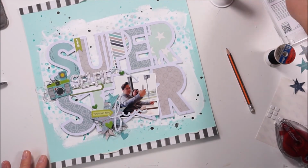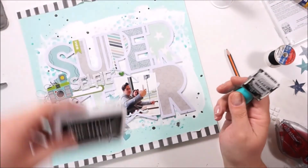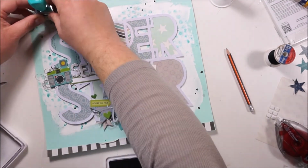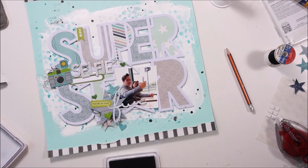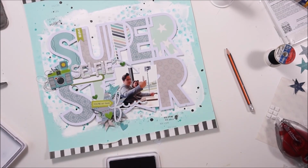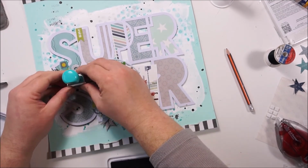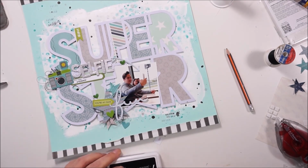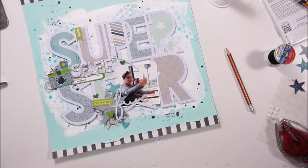Like I said before, I will bring in a stamp, and that's just some random words I remember: hashtag right here, right now, something like that. And hashtag this moment, I think. I really love how that page turned out. I'm very happy about the layout.